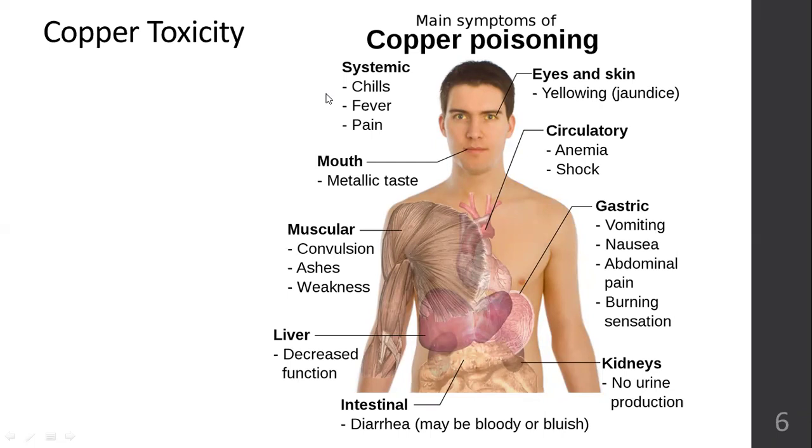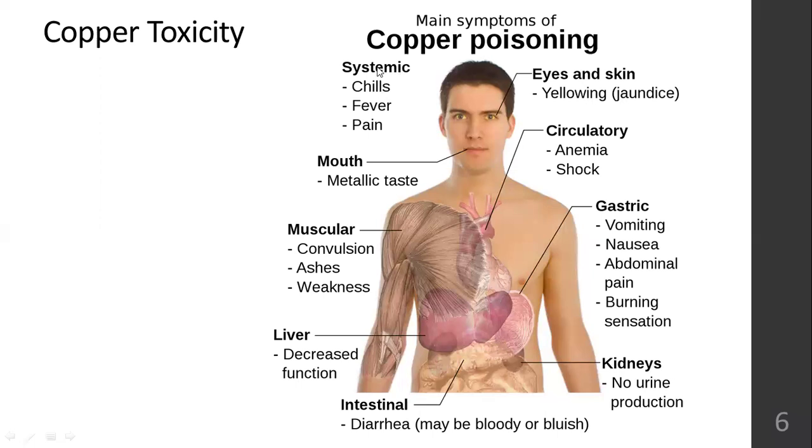Nowadays copper bottles and everything is available, and if you drink your water only from these kinds of vessels, that could also lead to copper toxicity. Too much copper supplementation. So these are the common causes, and it's called Wilson's disease. Menkes disease is the deficiency of copper. Wilson's disease is the toxicity of copper.